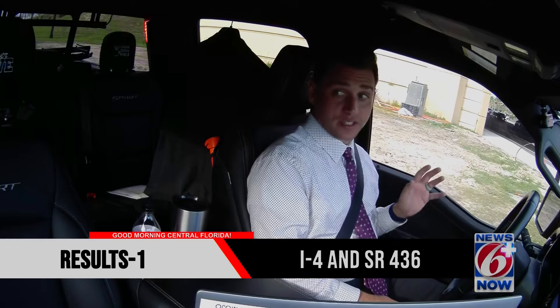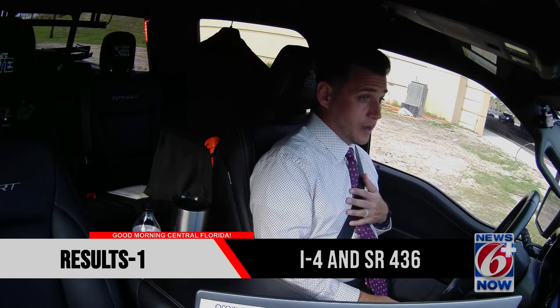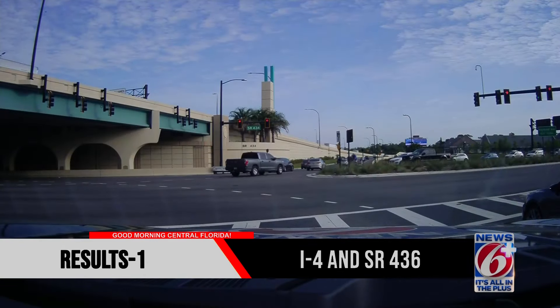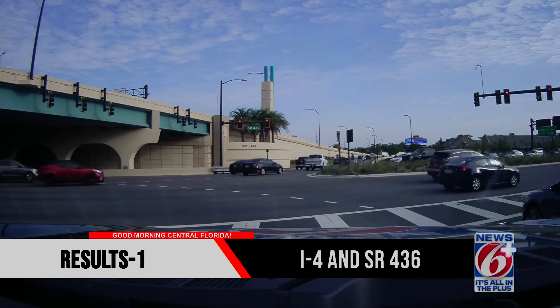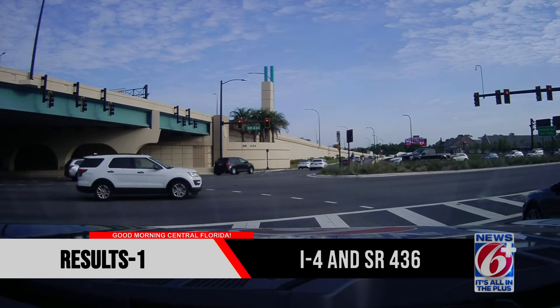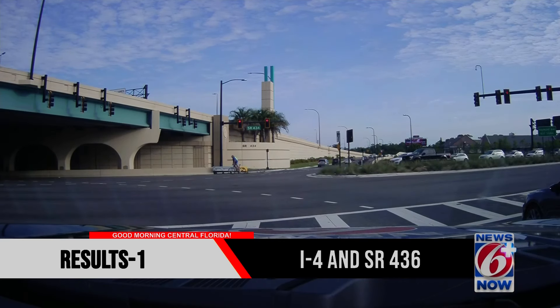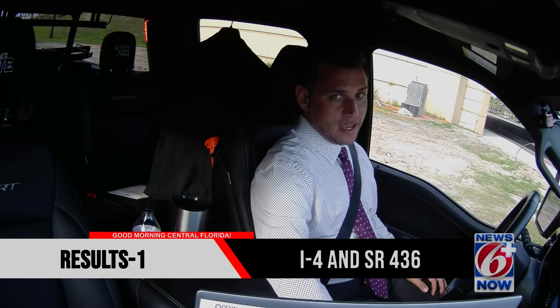Look at this guy on his bicycle up there on his phone. At least he's got a reflective vest, but he's sitting there texting in between the lanes. If he runs this light — keep in mind as a bicyclist, if you're traveling on the roadway you are required to pay attention to traffic laws. Look at him run the red light! Here's a good one for you: can a bicyclist receive a ticket for running a red light? Yes, they can — but they'll be the first to complain when they get hit by a car.